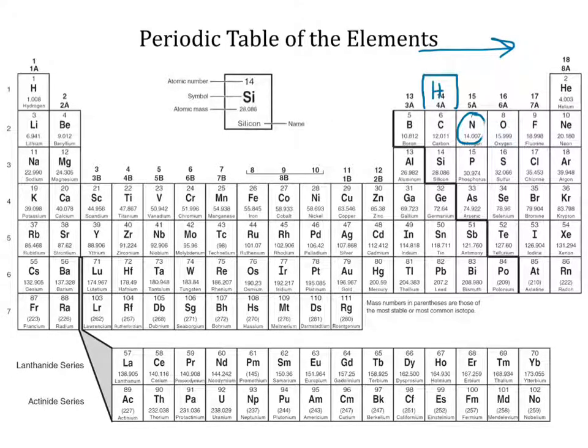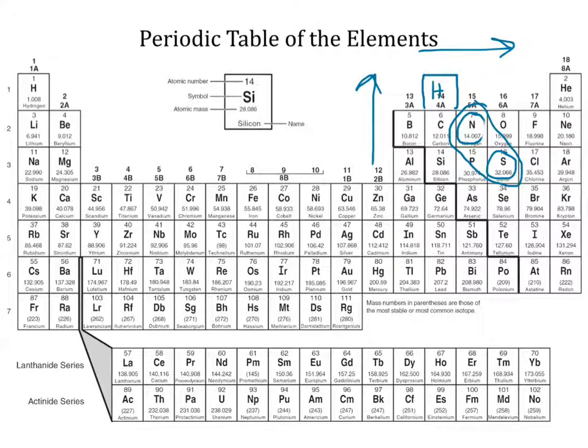Okay, well, what about nitrogen and phosphorus? Well, again, electronegativity increases going up, and so nitrogen will have a larger electronegativity. It'll have a greater pull on the shared electron, so that will be a polar bond as well. However, what about nitrogen and sulfur? Because if you take a look, it's increasing going this way, but then it decreases going down. And so if you increase going to the right but decrease going down, you'll see that it actually sort of cancels out in a way where these will actually have similar electronegativities.